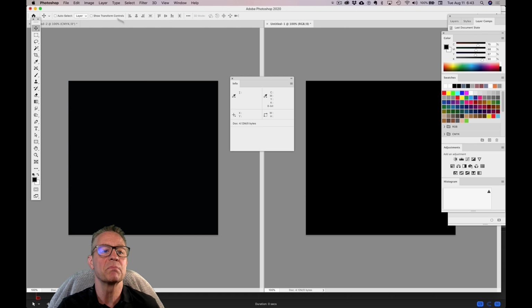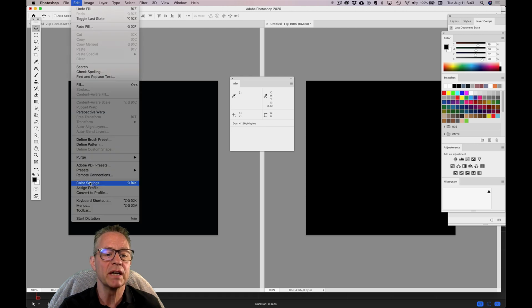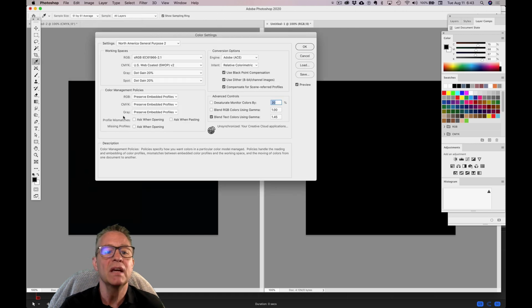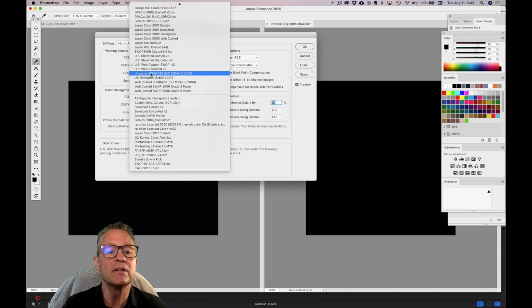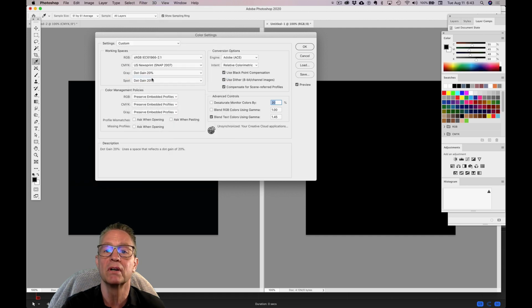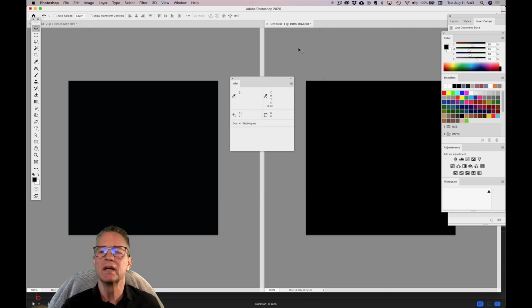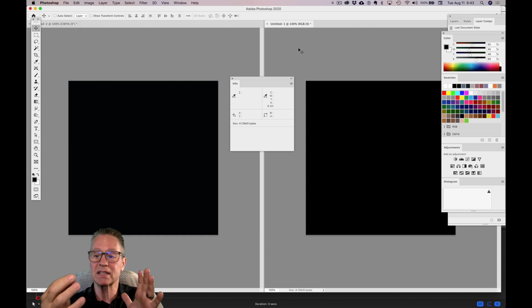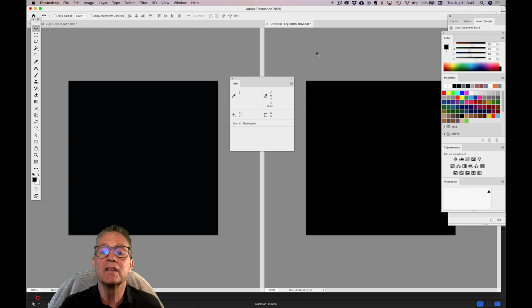Okay, now let's change something. At the last minute, you find out, color settings, that you're not printing to something called United States Web Press coated paper. No, instead you're printing in the United States on newsprint for an ad in your local newspaper. Your Photoshop file is going to get printed on newsprint. Well, newsprint, when ink hits it, it bleeds a lot more. You know that. It's like a Sharpie marker on toilet paper, right? The ink bleeds. And therefore, this happens.